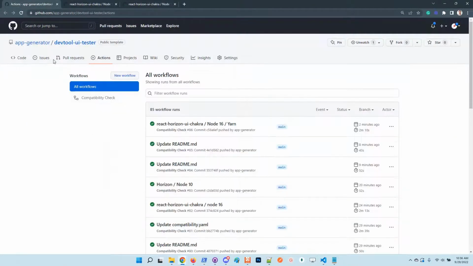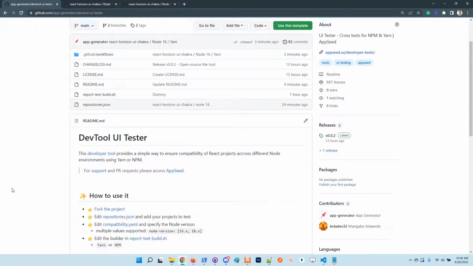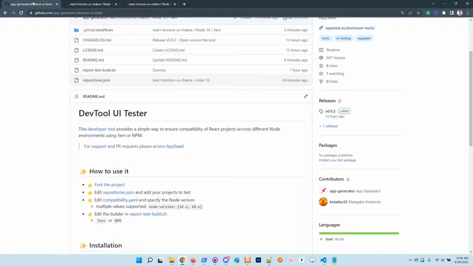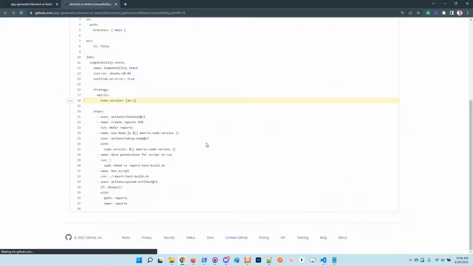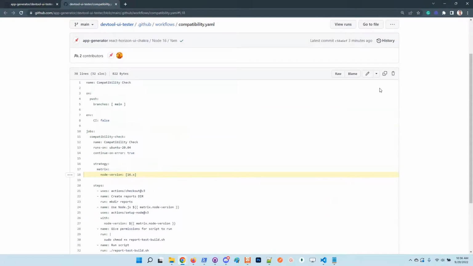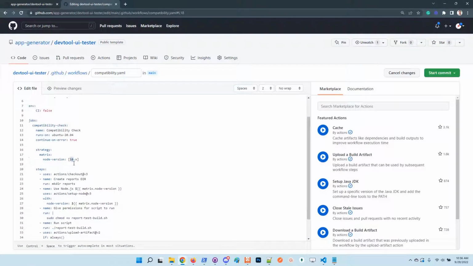This is pretty cool, I think, and we can repeat the test using, let's say, a legacy version of Node.js. I will update here the version to put an old one, let's say Node.js 10.